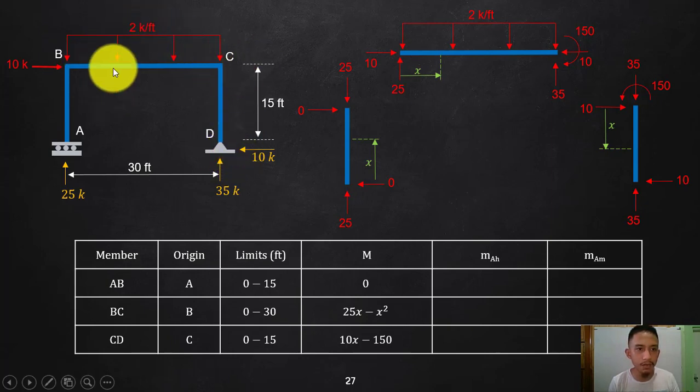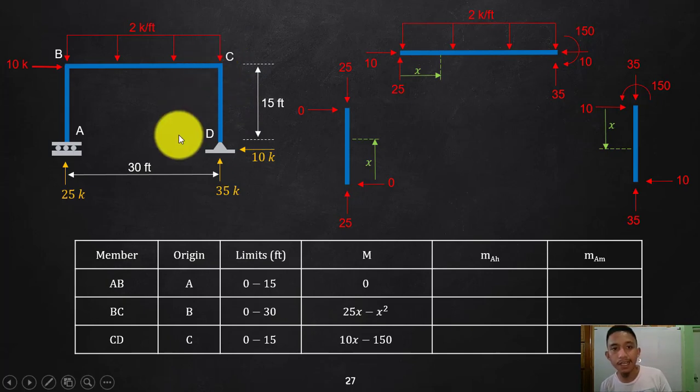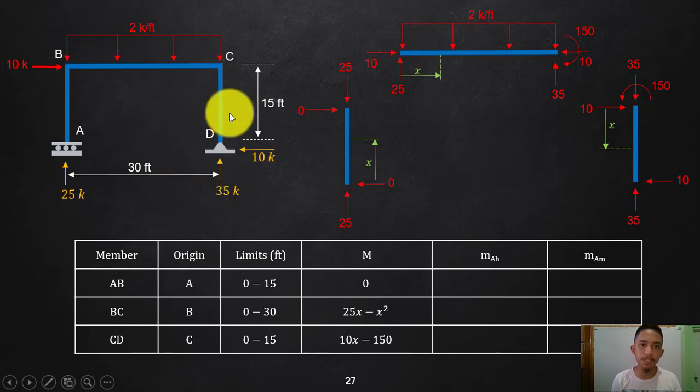However, if there will be a variation in the loading along each of the members, I need to break it down into other segments. However, it seems like in AB the type of loading is uniform, so I will consider that as one segment. And then in your BC, again, there is no change in the type of loading and reaction, so another segment. And then your CD is uniform also, so another segment. So we only have here 3 segments due to the external loading.